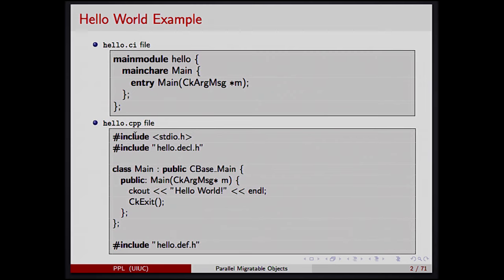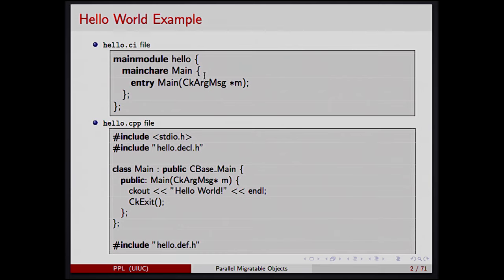And then in the C++ file, you say just a usual class declaration, except when you have a chare class, which is what this is, then you have to say Main is a kind of chare. I will explain mainchare in a second. So you say class Main, it inherits from a derived class called CBase_Main. Okay, where does that come from? Well, this interface file that you provided tells the system, hey, I need to generate some additional classes. For each one of your classes, the system generates a couple of other classes, some proxy classes that know how to package your messages, some classes that know how to schedule your methods, and so on. You don't need to know about them, but your class must inherit from CBase_ followed by the class name that you gave. So the CBase_ class is what the system generated.